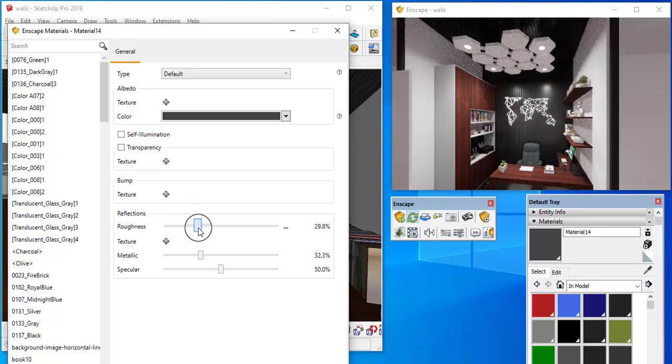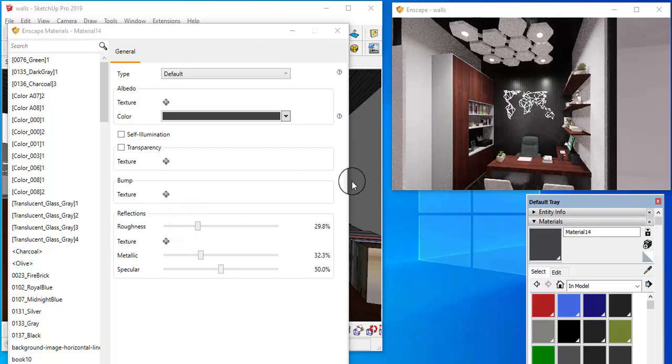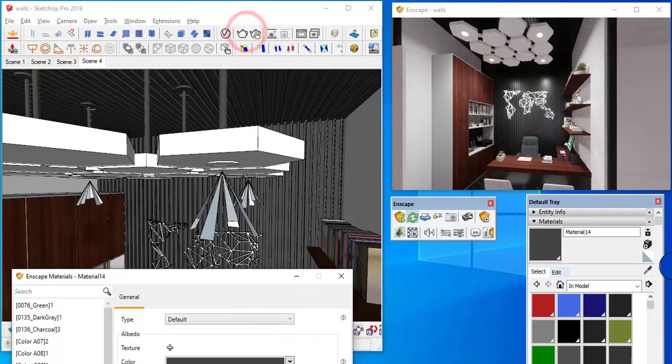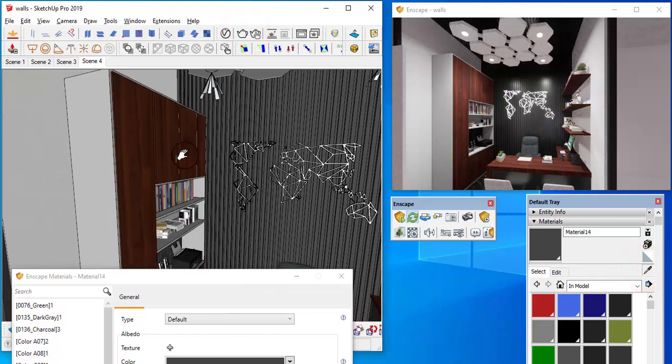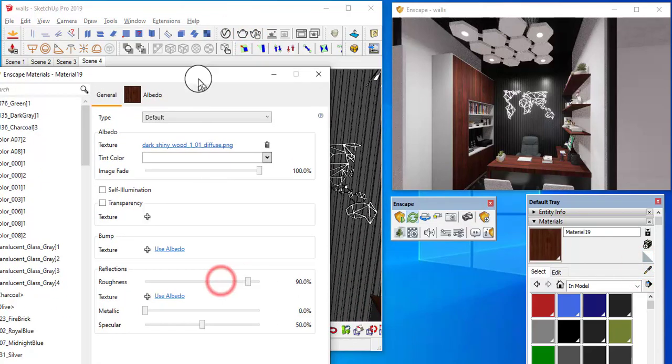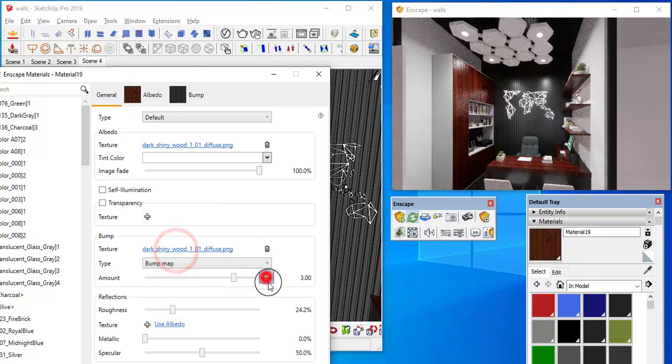Little roughness, that's it. This is what I want, and the same thing is going to be here. And what else? If you adjust this wood material, shiny one with the bump of 0.5, that's good, and I will use a little bit more shiny.